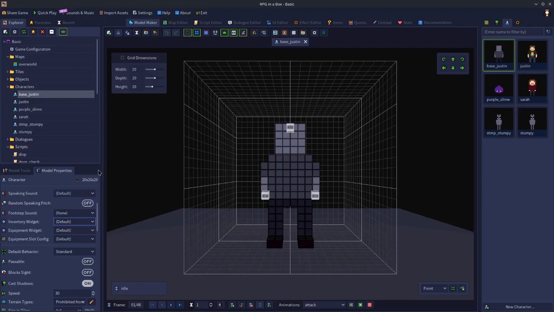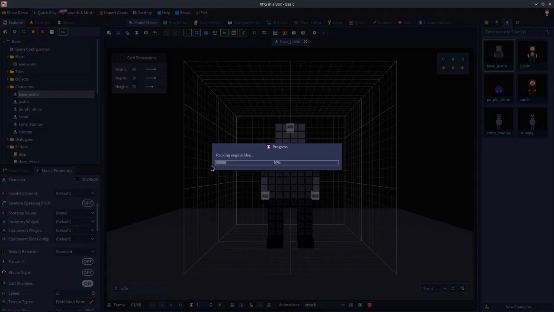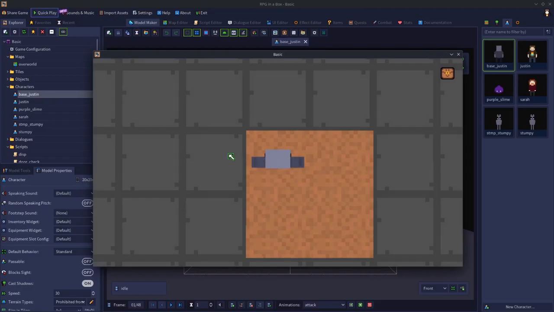You have to unset things before you delete them. Otherwise, you'll get stuck in a situation where I can't change this now because there's only one thing I can change it to, but I can't change it from to update it. So it's stuck on default, but it's not default. It's actually stuck on INV. And even though if I click this and click default and run the game, it's still, I think, going to have the same issue. I can't open anything. I can't open the inventory.